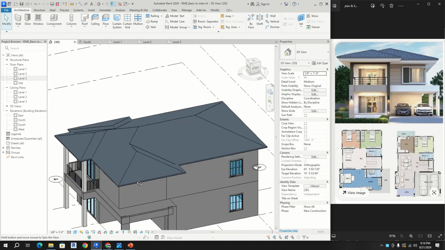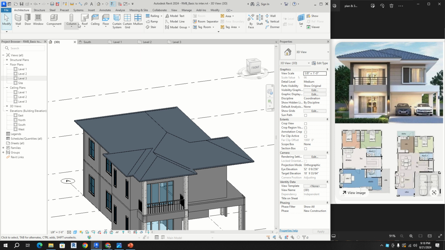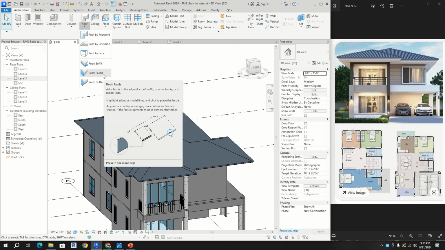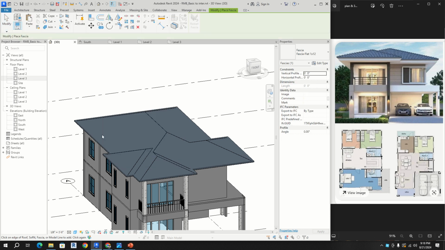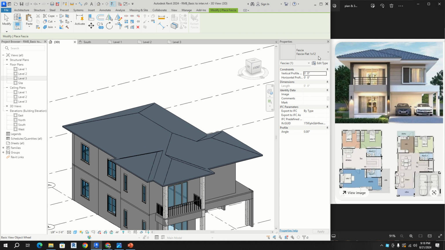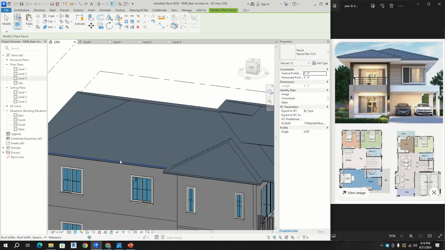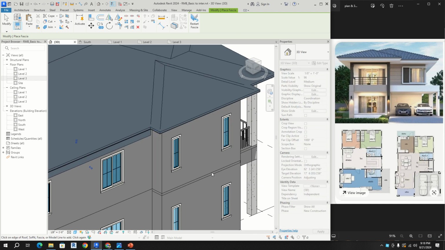Alright, so now let me just create some, what do we call it, yeah, fascia. Okay, I don't know if my pronunciation is correct. Okay, fascia, and this is pretty easy, to be honest. What we have to do is we can change the type. I'm gonna show that later, but now let's just select the boundary of the roof, just like that.